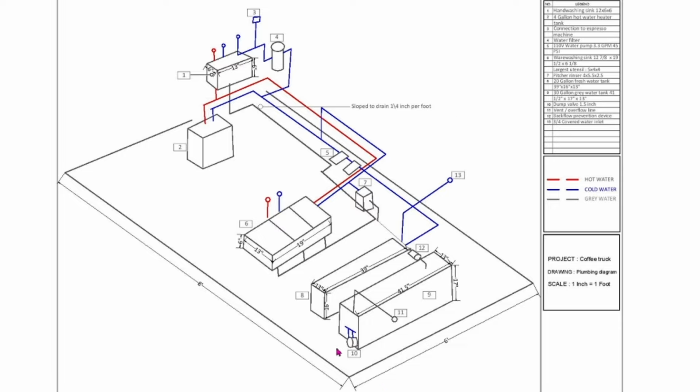All right, and then number 10 down here, this is an RV drain hose, so I made that for the RV so that the gray water can drain to the RV. Number 12 right here is a backflow prevention device. It just stops any type of gray water coming back up your lines and going into your sinks. So it's basically a one-way valve.